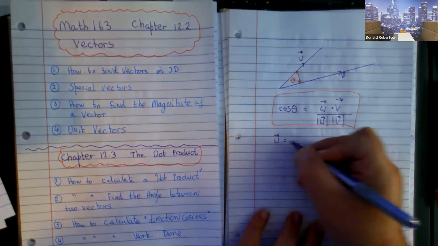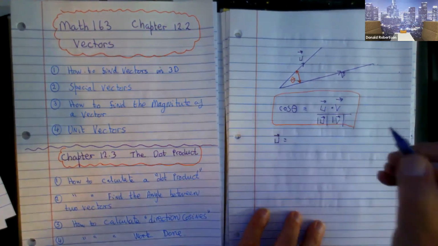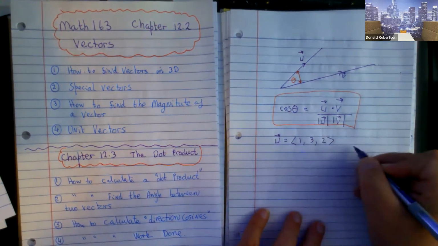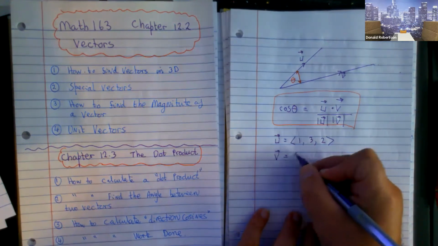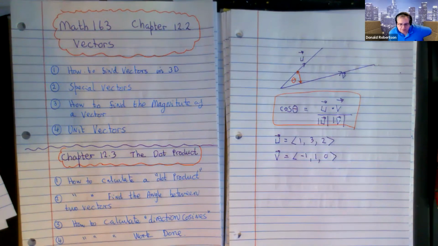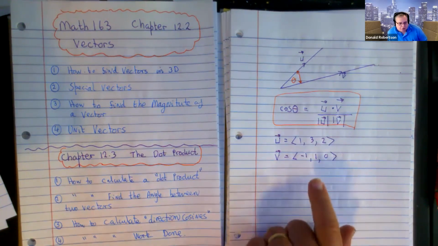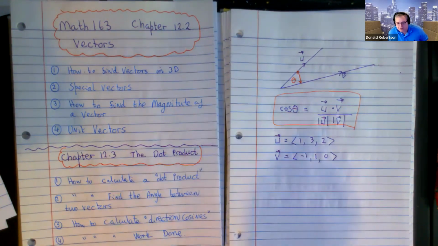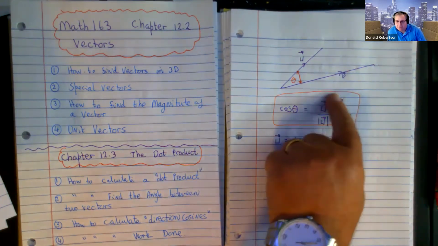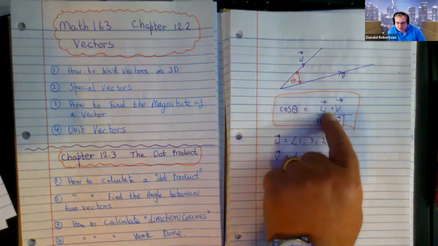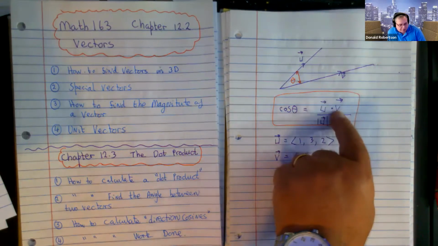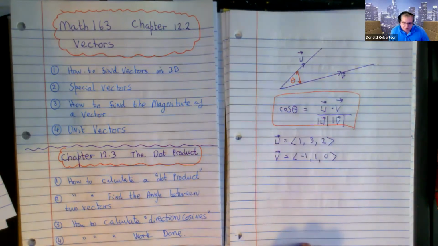So these questions are all going to take the same format. You are going to be given the components for u and v. You're just going to be told them, so you're not going to be given the magnitude of u directly. You're going to be told this is u, this is v, and you're going to plug all the bits and pieces into this formula. And then you're going to be able to say the cosine of theta equals this number, and from there you should be able to get the angle theta.